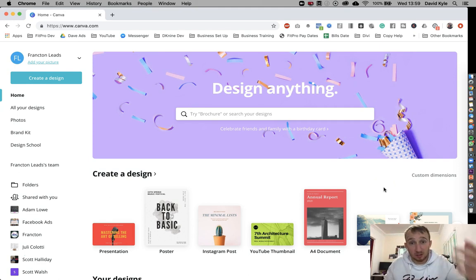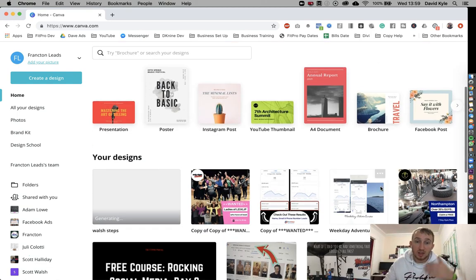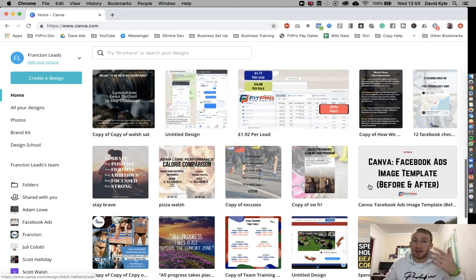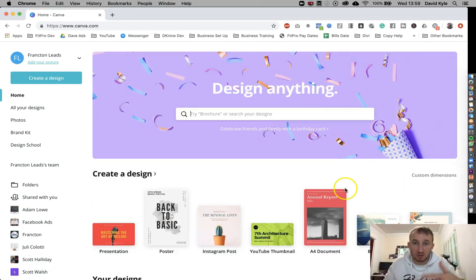Then as you start designing your presentations or your posters or your graphics moving forwards, they're all going to start to appear on your timeline, or the previous images or pictures you've done in the past. In today's one, we're going to keep it super simple. We're just going to create a couple of pictures that you can use right away on Instagram. So the first thing you want to do is you're either going to click create a design, or you can click the pre-made Instagram size image here.